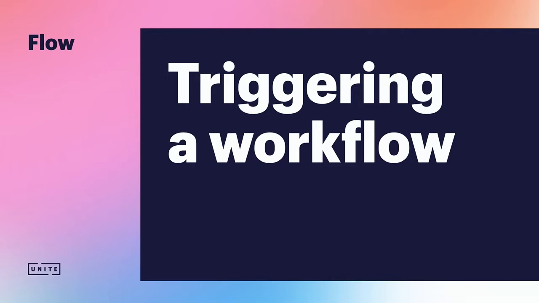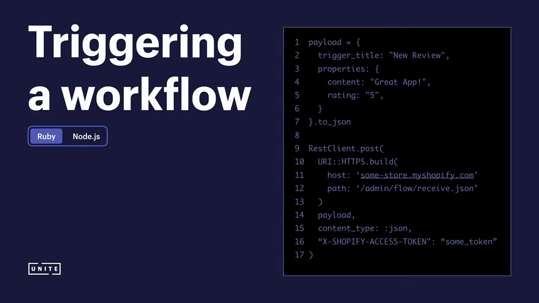Let's start by looking into how your app can trigger a workflow. Imagine we are building Easy Reviews, a simple review app. Whenever a customer creates a new review, our app will submit a trigger. Triggering a workflow is as simple as making an API call. You can either use REST or GraphQL.